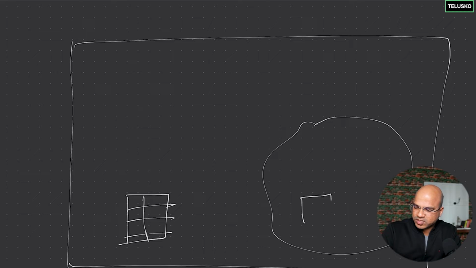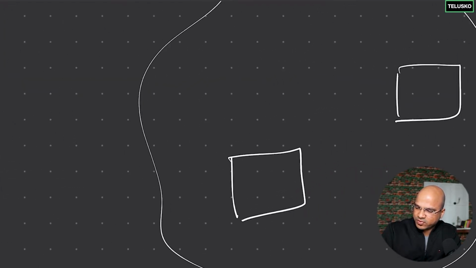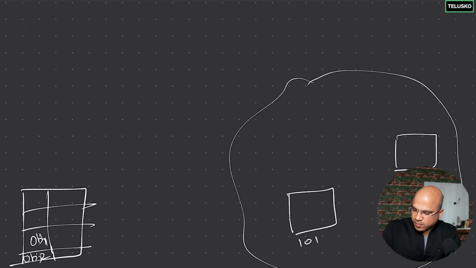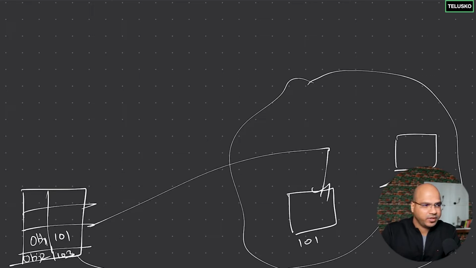So in total, you can see we got two objects, right? One is mobile obj1, and one is obj2, and then of course they have the address as well. So this is 101, 103, and of course this will be 101, 103, and you will be referring to that, right? So this is referred here, this is referred here. Now that's how we can basically use it, and every object will have a different value.